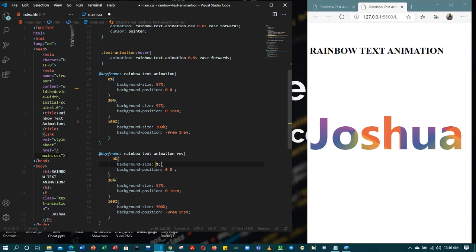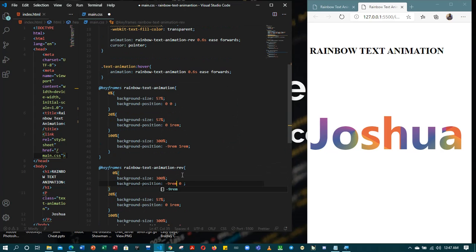Starting from 300 since it's reverse and there's forward there. Since rainbow text animation is seen as forward, as you can see it's moving forward, right? All are moving from left to right, forward. Now the reverse should be the other way around, negative, meaning it's moving backwards, reverse. That's why you are using negative 9 rem and 1 rem. So on top negative, and then on right 1 rem.